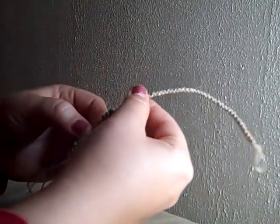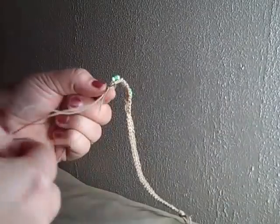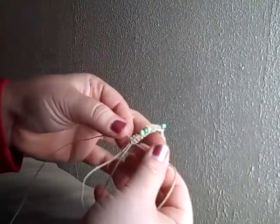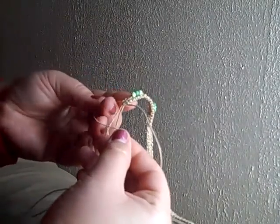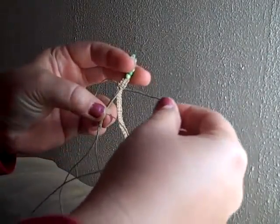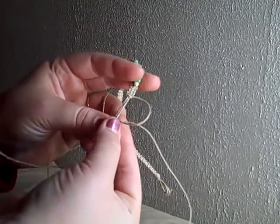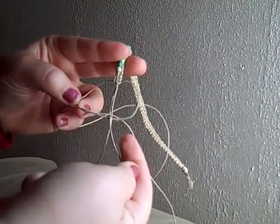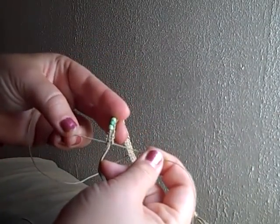I was going to show you how to do the flat knot with the macrame on hemp. What you do is you take the outside two strings that you're working with, hold the inside two strings down, and you make a four shape crossing over top of the two strings. Then you take this string and go on top of this one and under everything through this piece here. So you went through this and up there, and then you pull it tight to form that knot there.